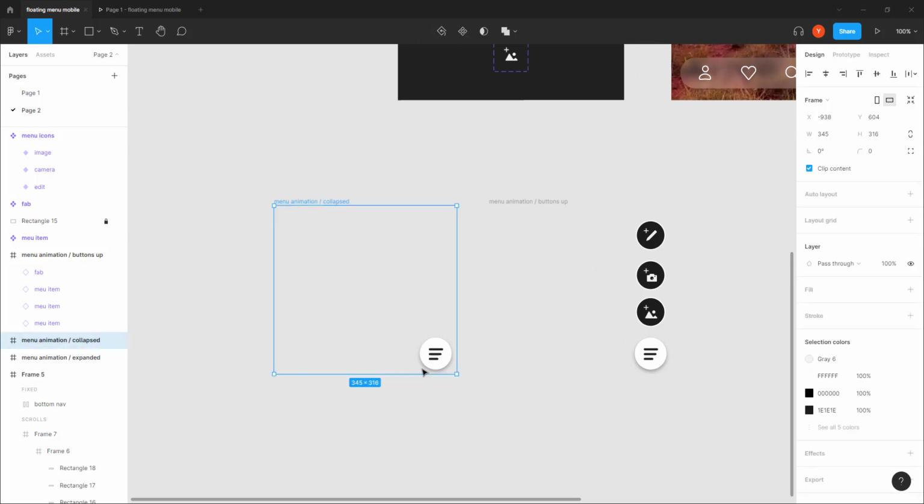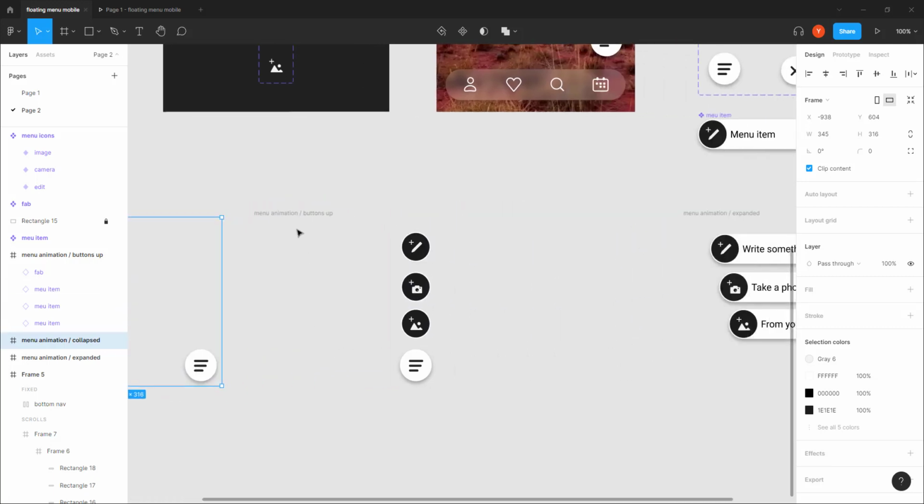So first state, we have the floating button. All these three are behind it. Second state of our interactive component, which will be soon. I'm just actually doing the frames, the states of it. I didn't combine them as variants yet, but I will. It doesn't really matter right now.